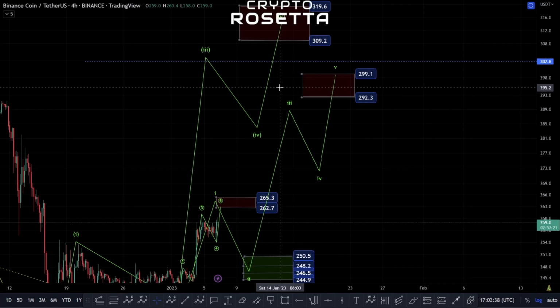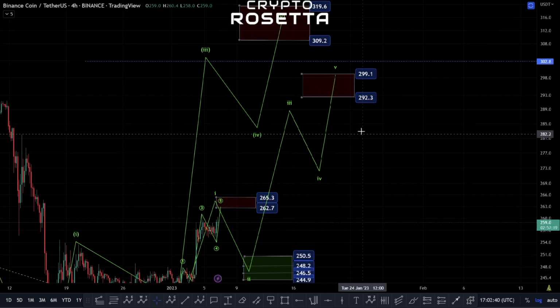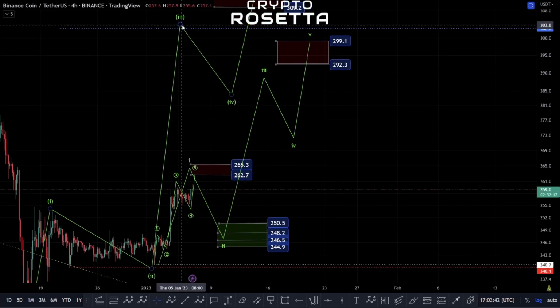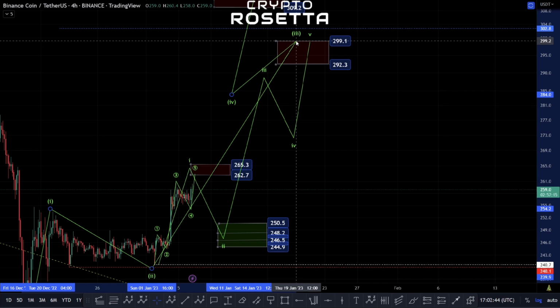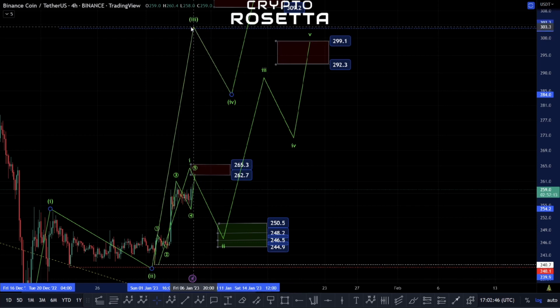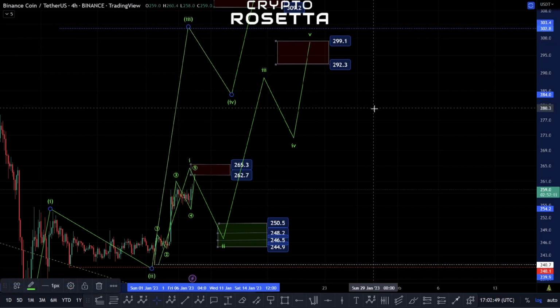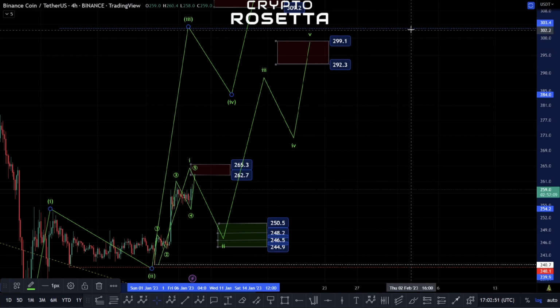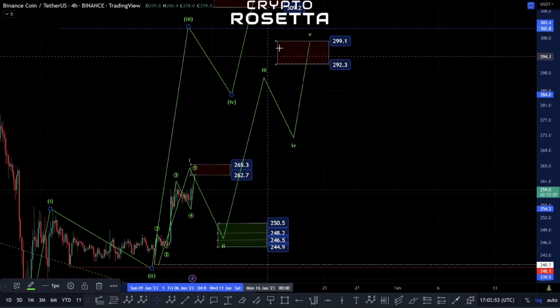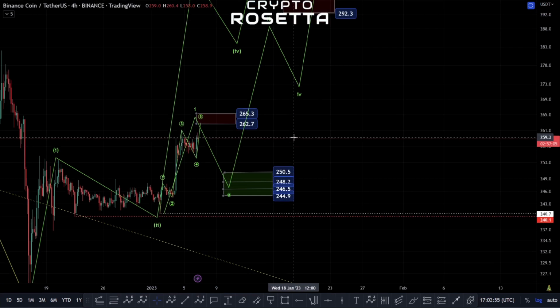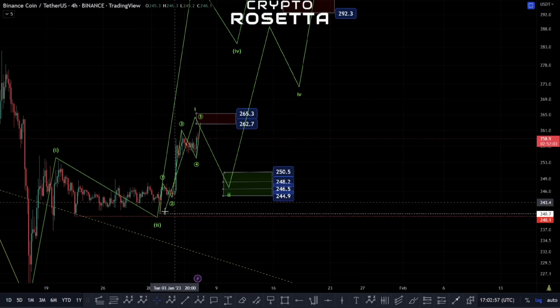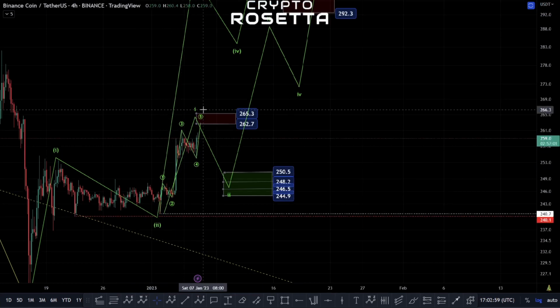And if that doesn't play out, then we wouldn't be looking for this additional 4th and 5th wave. It is possible that we can still get this 3rd wave play out without reaching this. This is just the most common area, so we'd have to monitor to see whether we got an additional 4th and a 5th here if we do actually play out in this manner. But baby steps first. We need to complete this 5-wave move here.